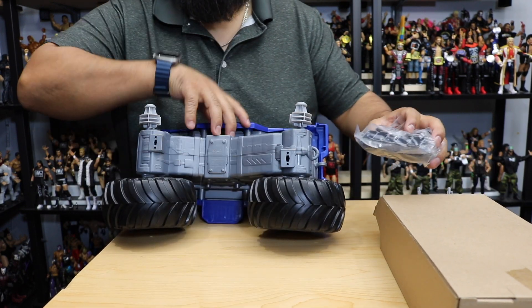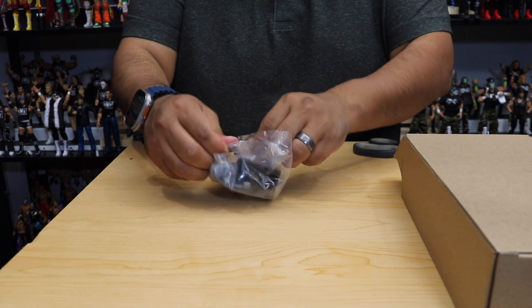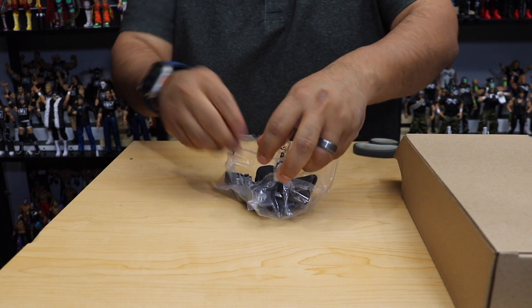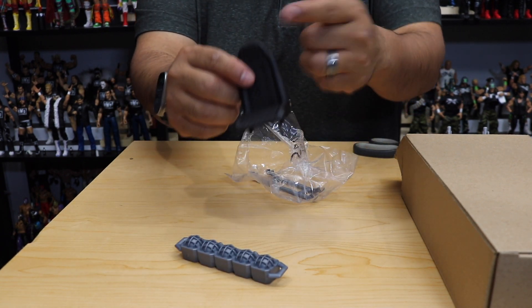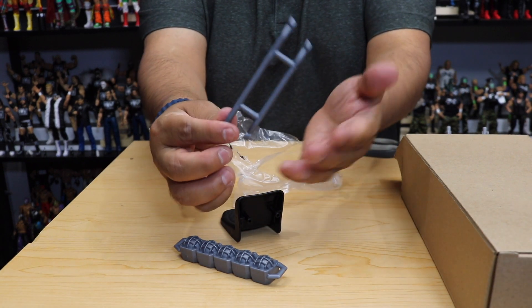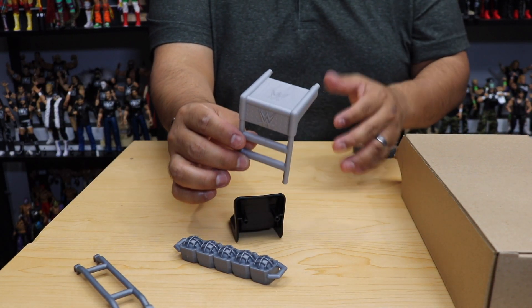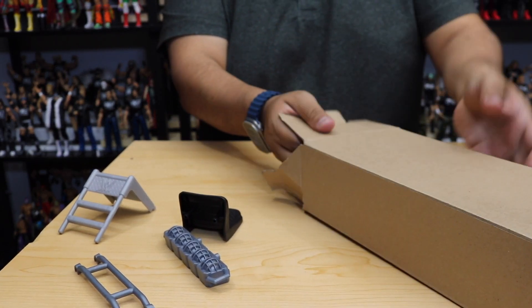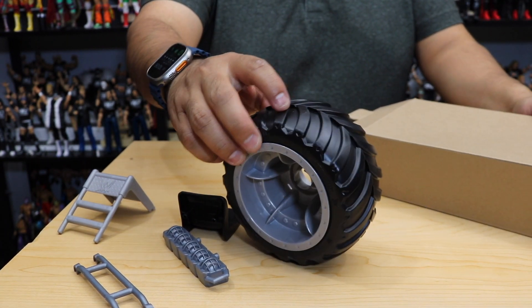So let's go ahead and take out the accessories. I'm gonna put this aside right now. This is the first accessory that comes with it. It looks like the driver's seat is in here along with the lights. This is how it looks — plastic — and yep, this is the driver's seat and you got a climbing ladder right up here. Now you have this other part of the ladder that goes on top here as well. This should come with instructions. Once we get all the components out, we'll go ahead and structure it up. It looks like at the back we do get the tire here — this is a huge tire by the way.